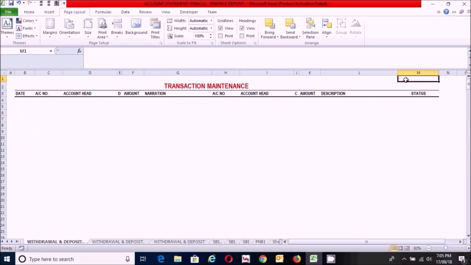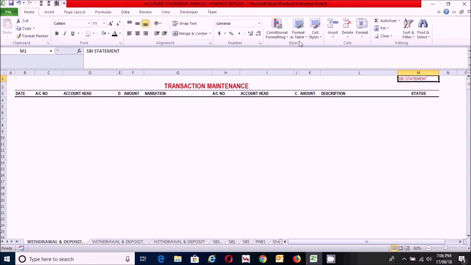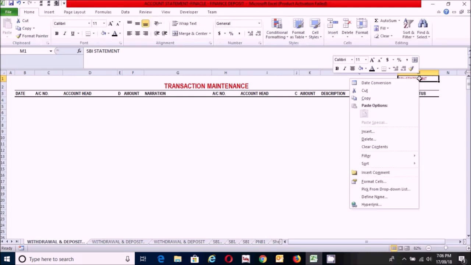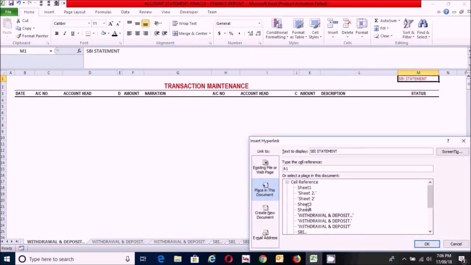Now let's make a hyperlink to directly move to our statement. So I'm going to write here SBI statement, and click here, right click of your mouse, click on hyperlink, and make sure place in this document, and choose your SBI statement.